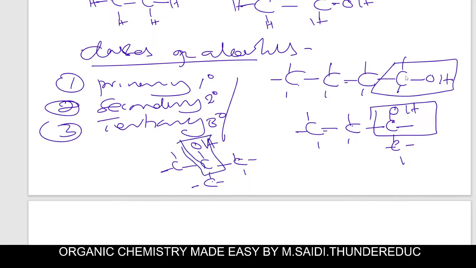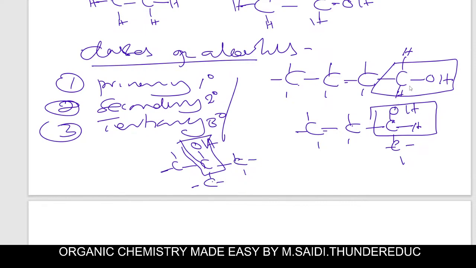This carbon atom has two hydrogens. The carbon atom which has the functional group with the OH has two hydrogens. In other words, it is attached to another one alkyl group, one carbon atom. We call it alkyl group. While this one has one hydrogen, or is attached to two alkyl groups, two groups of carbons. You see, this group and this group. While this one has no hydrogen, but is attached to three other carbon atoms.